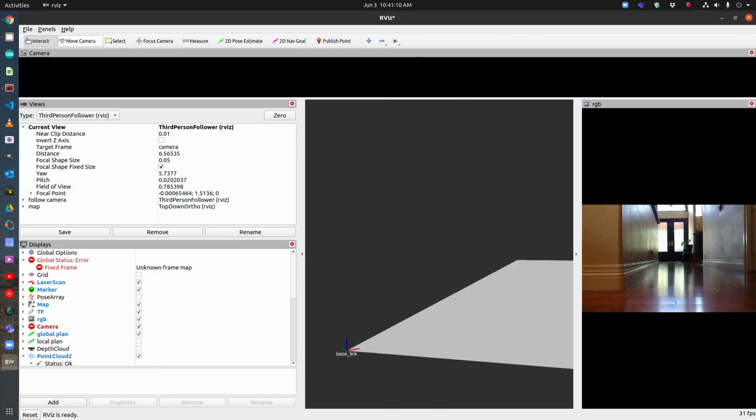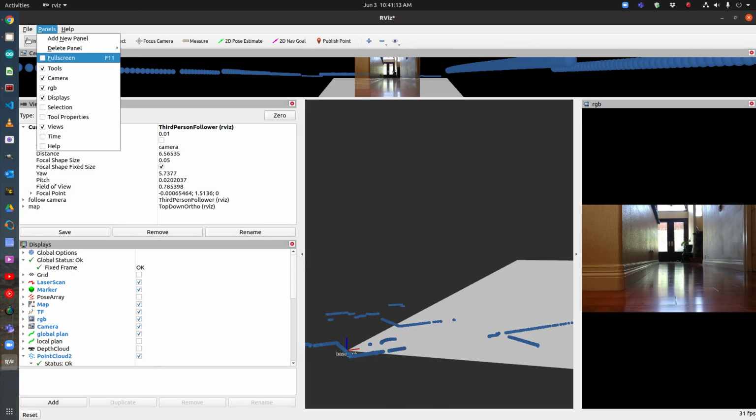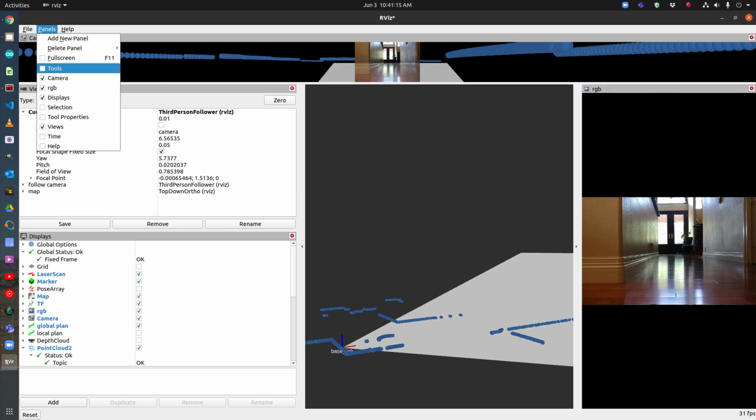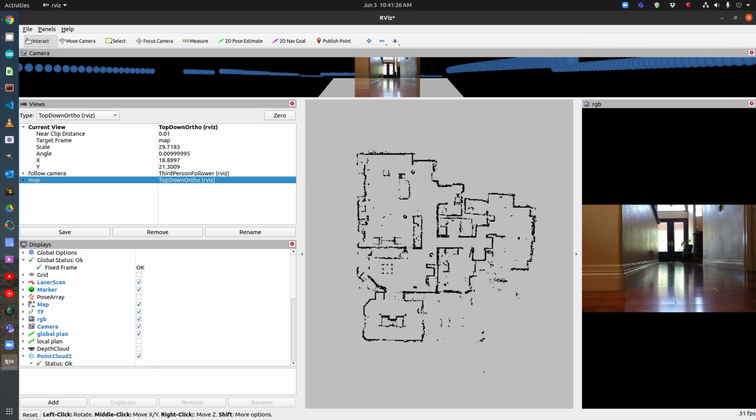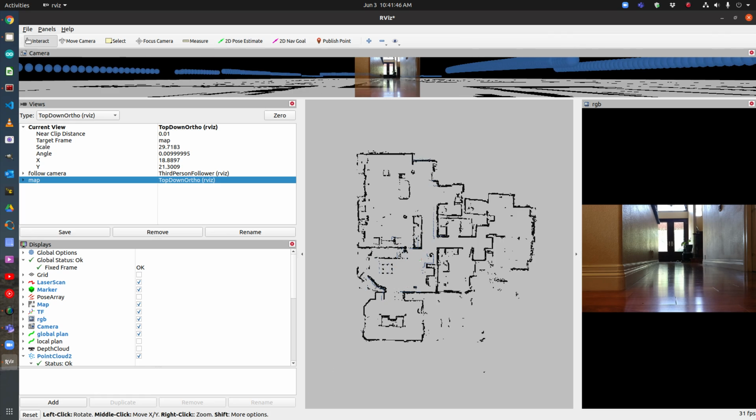At the top, I've got my tools, and I think that's the tools panel. Yeah, tools panel. And then I've got these 2D pose estimate and 2D nav goal. I'll set my current view. I've got some current views set up in RViz. Right now, you can see from the camera, I'm sitting right beside my desk. So I'll do the 2D pose estimate, and I think she's right about here, more or less facing that direction. So now you see my LiDAR start to pop in.